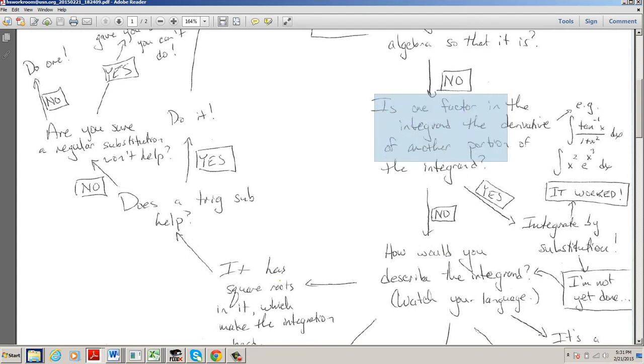then basically what we see here is I'm checking, can I do integration by substitution? Is one factor in the integrand the derivative of some other portion of the integrand? Particularly, sometimes it'll be the inside function of a composition, but sometimes we won't immediately see that. So I gave some examples over here on the right.